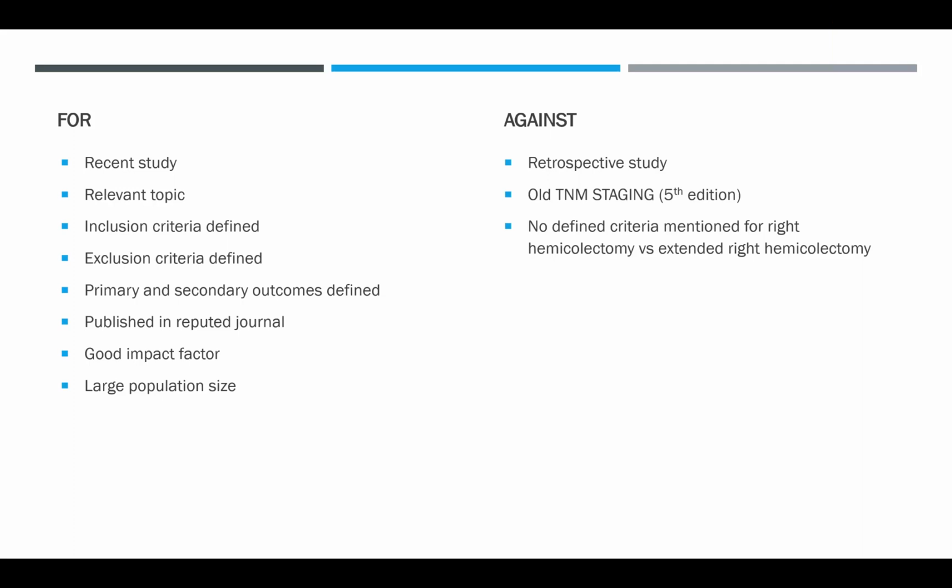They have not mentioned for which patients they have done right hemicolectomy and for which patients extended right hemicolectomy. They have just mentioned according to guidelines or whatever. But as per standard scientific literature, extended right hemicolectomy is usually adopted for lesions near the hepatic flexure or in the proximal transverse colon. It's usually not done for cecal cancers or proximal ascending colon cancers. But if you look at their data, still around 20% have been done for cecal and ascending colon cancers. So I don't know whether there was a set criteria or set guidelines for whom they had to do right hemicolectomy and extended right hemicolectomy.